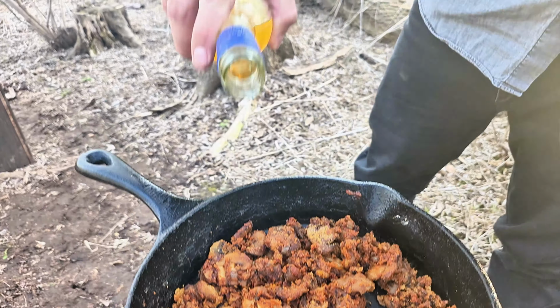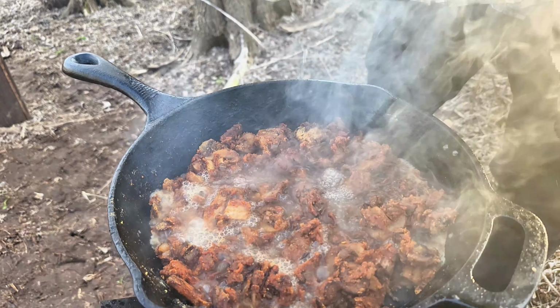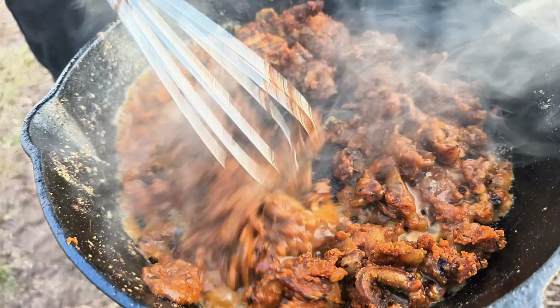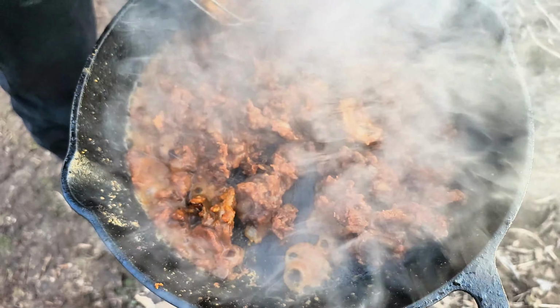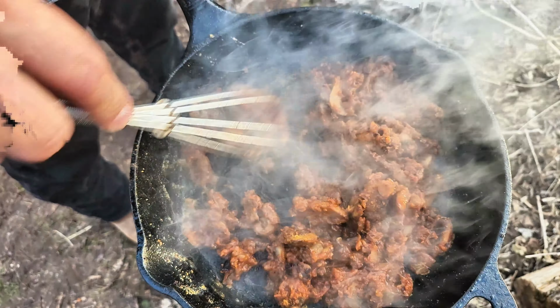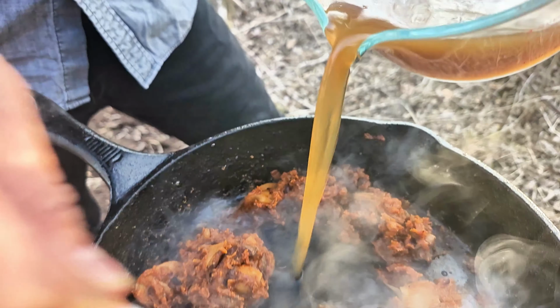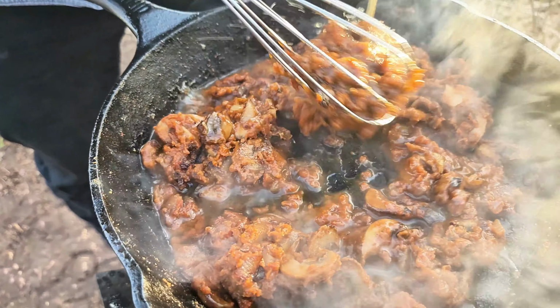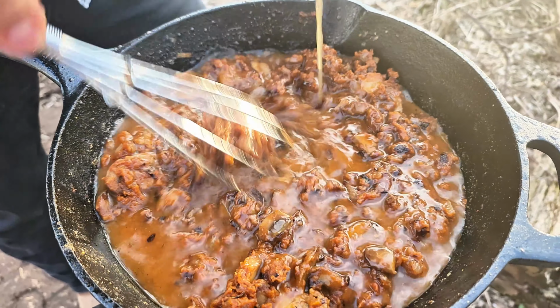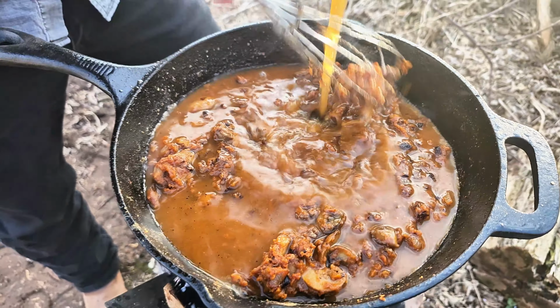Time to wake everything up. Pour in 3/4 of a cup of dry white wine to deglaze the pan. Scrape the bottom. Every bit of flavor stuck down there is liquid gold. The wine adds brightness and balance to that deep, rich base. Now add 2 cups of good beef stock, slow and steady. This is where it all comes together. The wine, the flour, the browned bits, now transforming into a rich, savory sauce.